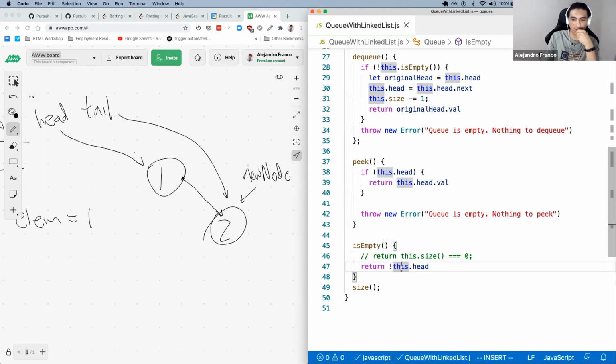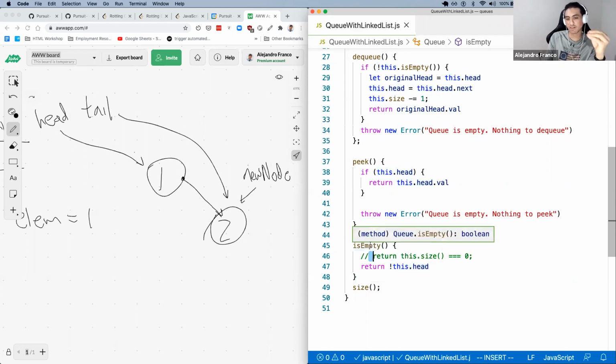This is a bit on some unit 1 sort of logic operators. If there is a head, then a head is a node, and a node is a truthy value. And then that's truthy when there is a head, and negated, that will be false, right?